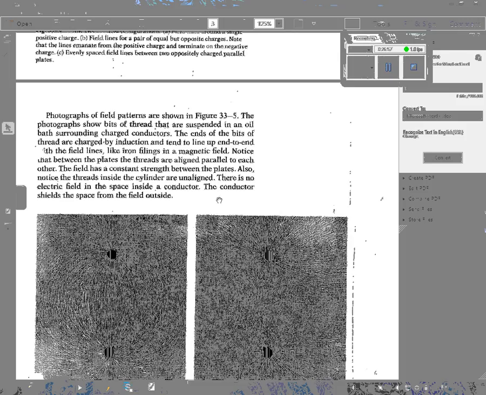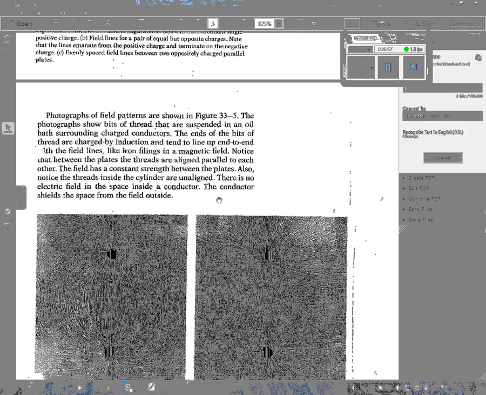So let's look at these pictures here. Now, what can you tell me about these two charged objects? Do you know whether they're positive or negative? One of each? How do you know, Adam? Yeah, you're exactly right. So one's positive, one's negative. We don't know what direction, but they're sort of connecting, right? What do you say about these ones over here? Yeah, either both positive or both negative, and they don't connect. They do this exactly. Awesome.